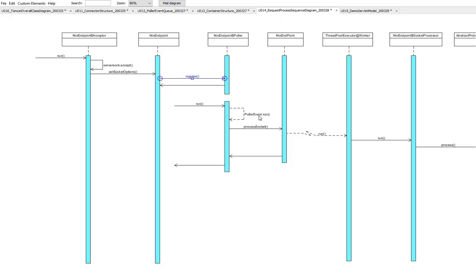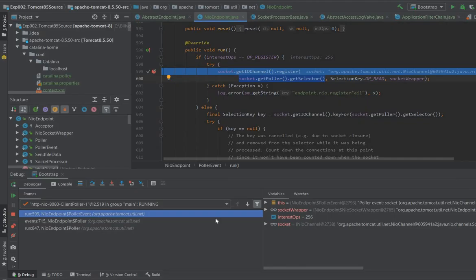So this is where the poller thread run method calls the poller event run method. Then it will register the socket channel into the selector. So we just let go.